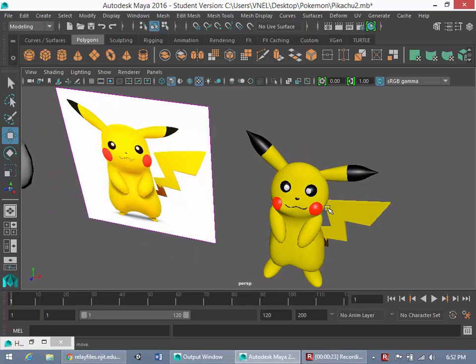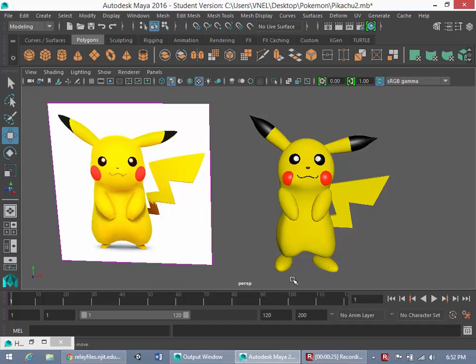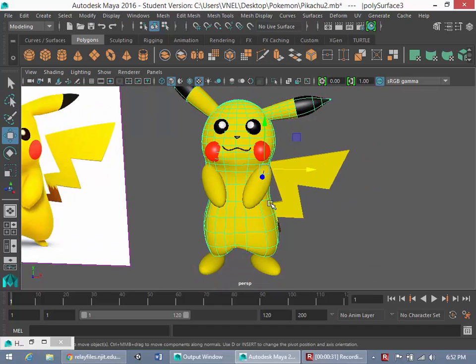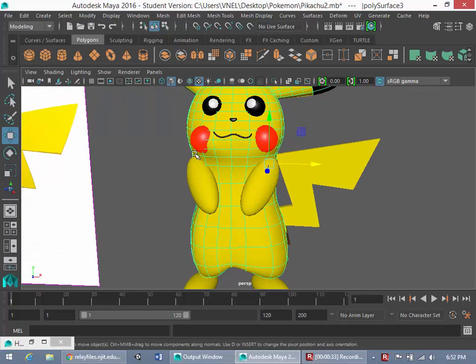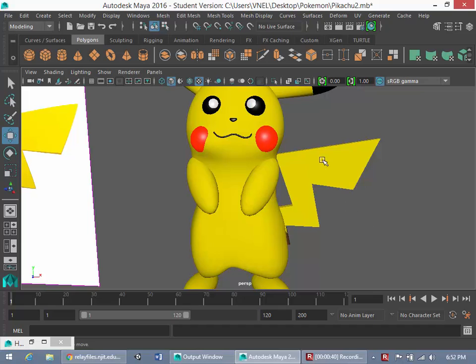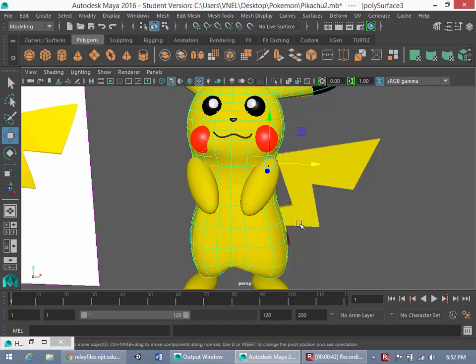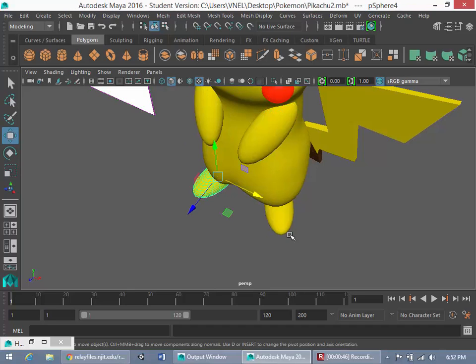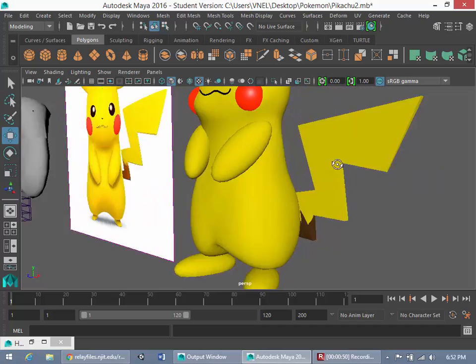Used box modeling to define this sphere shape on the head, box modeling to define this body, and then I used a lattice deformer to create the shape of that body, cut off a face, or actually a couple edge loops, and target welded those neck vertices, so I combined the head to the body. Then I took individual pieces of geometry like these spheres here, squished them, stuck them on Pikachu.